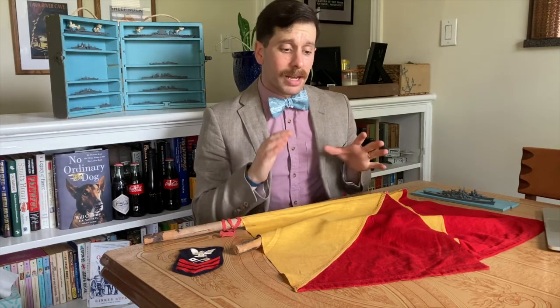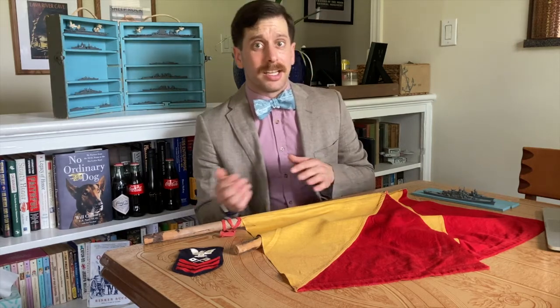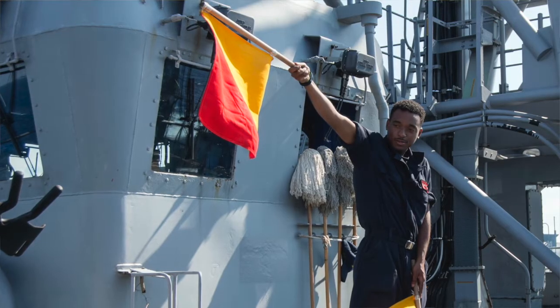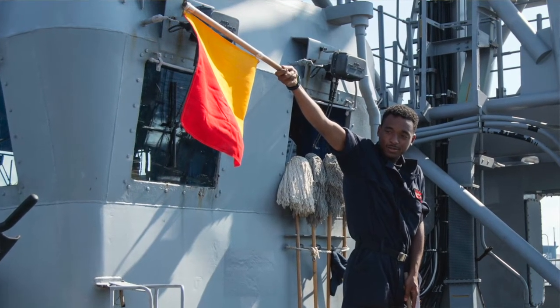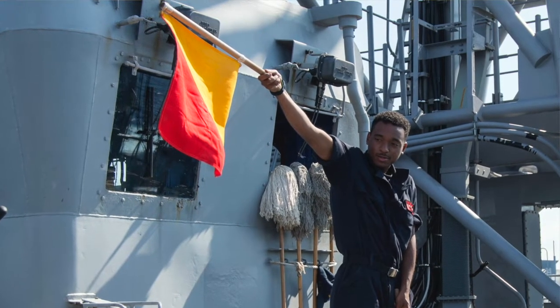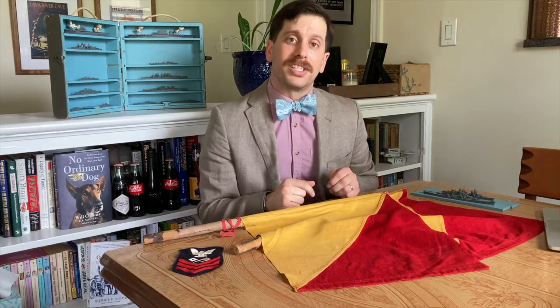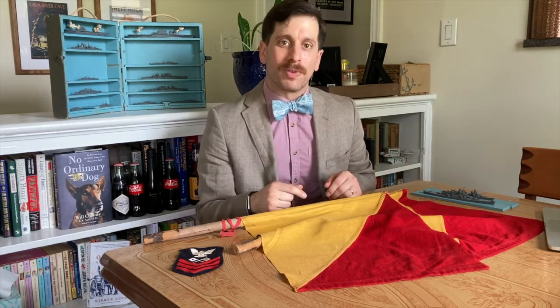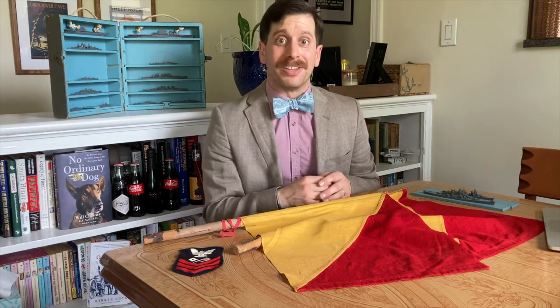Now today, the rate of signalmen does not exist. It's been folded into the quartermaster rating. So they did away with signalmen and folded it into the quartermaster rating, and the quartermaster picks up all of the jobs of the signalman. But you can still see sailors today waving these semaphore flags and carrying on the tradition of the signalman.